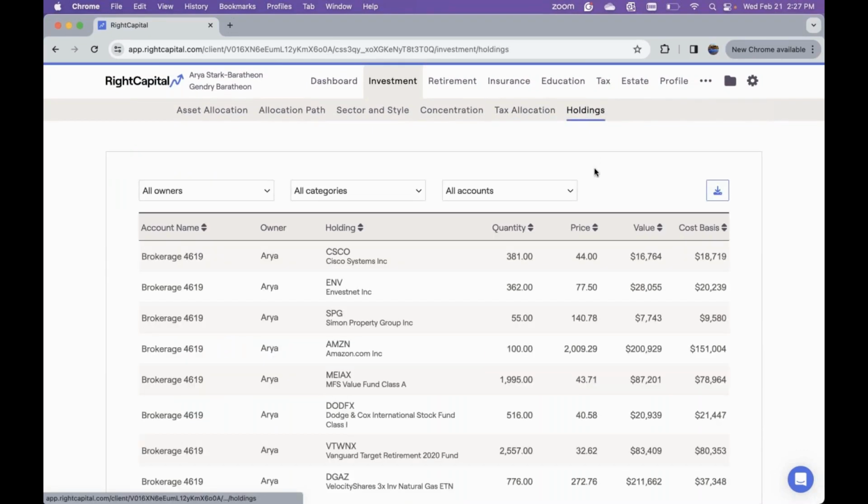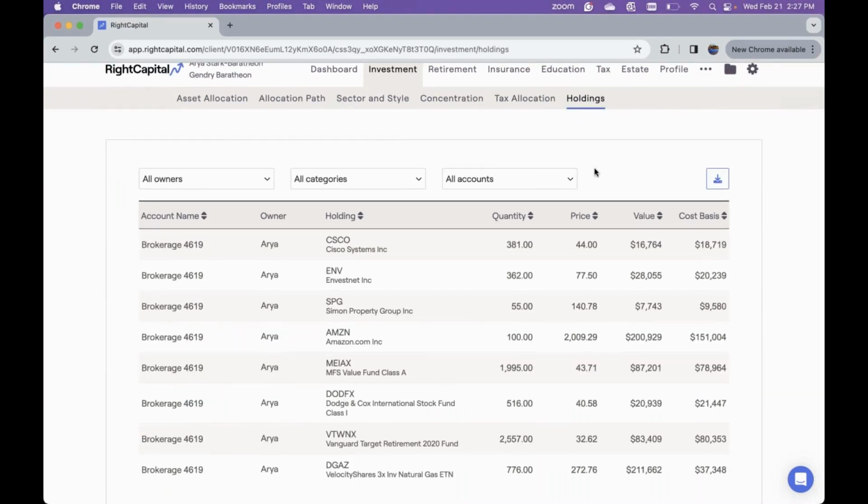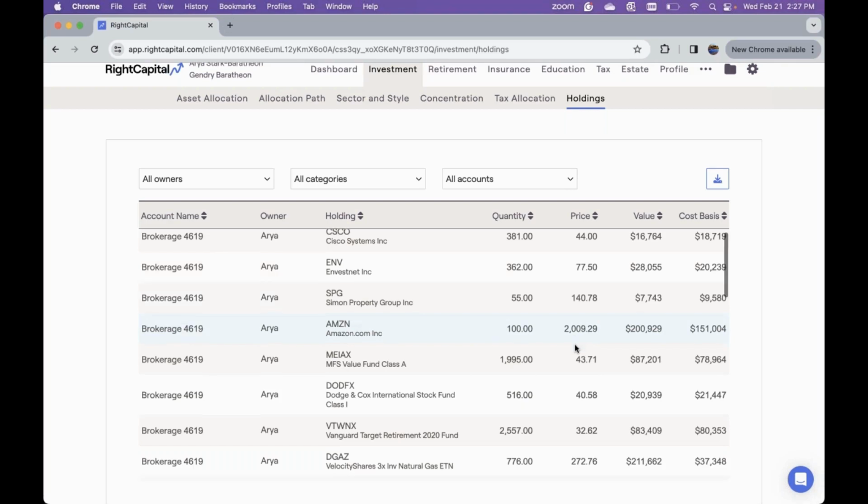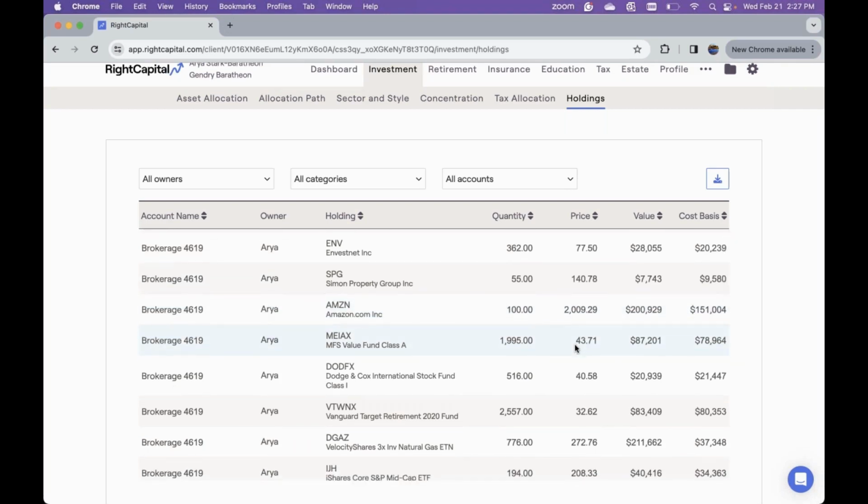Next up is our holdings section. Once again, this information is feeding directly from the profile net worth and all those ticker symbols that are entered there. This is where we're going to see those details as to how much a client has to each of the different holdings, for which account, and the quantity and any cost basis as relevant. Once again, this can be downloaded into an Excel file for ease of use.